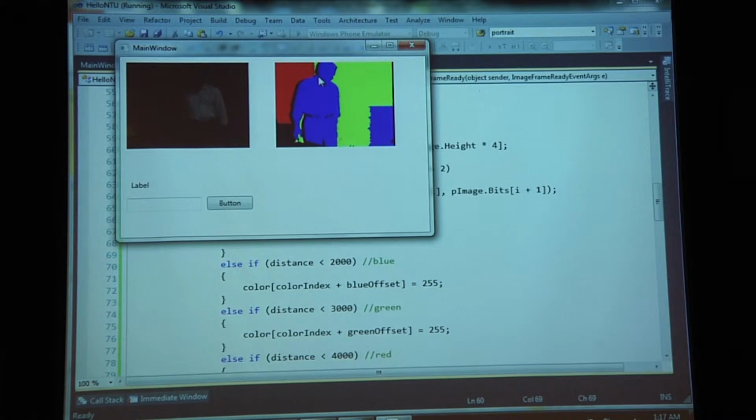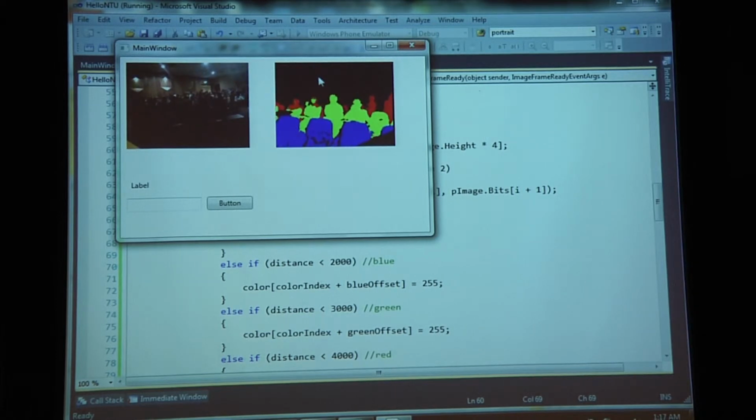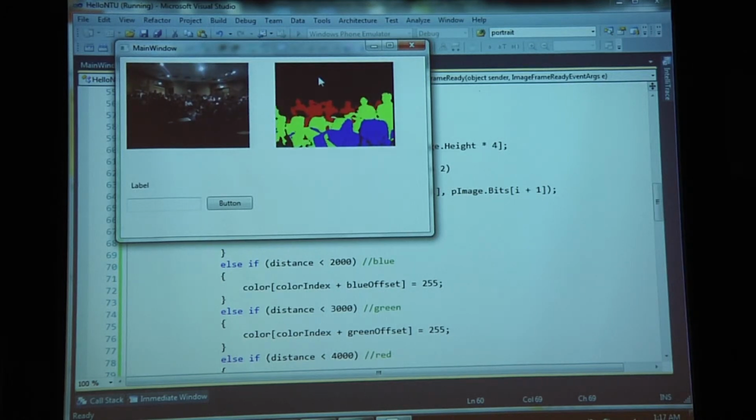Now if I move a little farther away, from blue I should become green. There I am. I'm blending in with this. In fact, let me turn it this way. Let me turn it towards you guys. There's a pretty beautiful histogram, right? I mean, if I came and stood in the first row, I'm all blue. Next row is all green. The row after that is all red. And the row after that, from there on till the end, is all black. It's just a simple color-based histogram of the depth data.